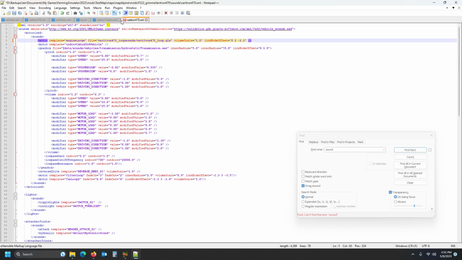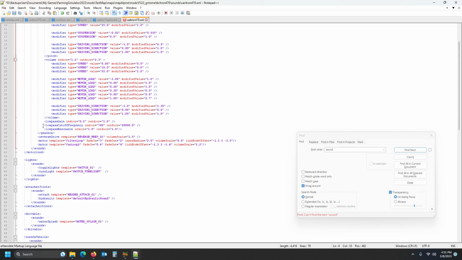Control C. I'm just going to Control Z on this so we can just retry. Good. And then make sure there's a / between them. So it's map alpine mods F is 20 whatever sounds virtual loop. Alright, so that's where this motor sound is from. Okay, motor sound. So motor indoor cabin vehicle. That is alright. Data sounds, that's default stuff.